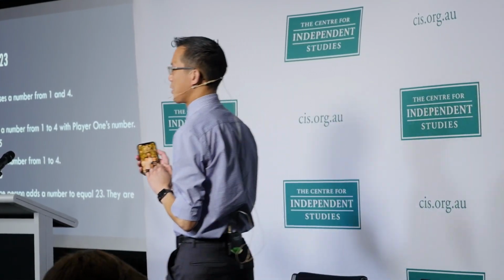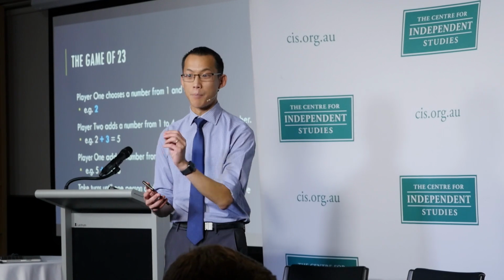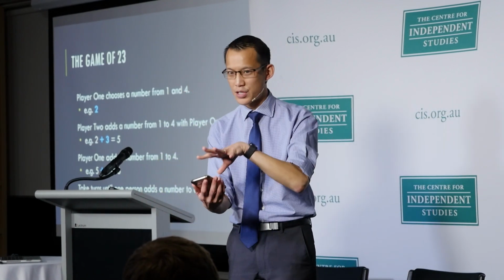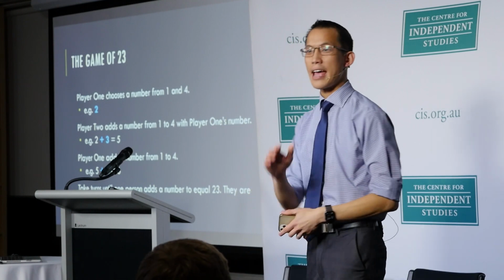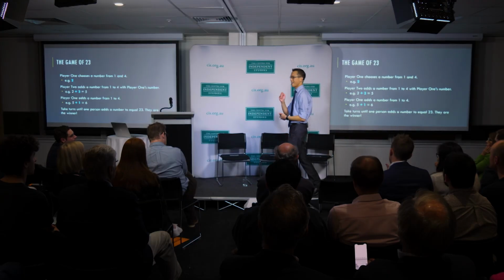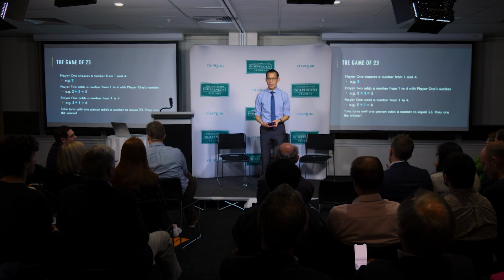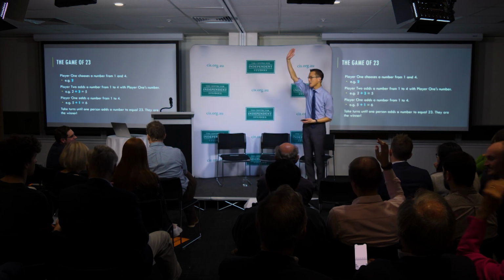Here's what I'd like you to do with me. Have a look at your phone where you played that game and look at the numbers that you both typed. I have an important question to ask of you that requires you to see those numbers. Would you please raise your hand if at any point during the game, your opponent, the person you're playing against, ever typed the number 18. Did this happen to anyone? Hands up. It should have been a few of you at least. Okay, a few hands. All right, thank you.